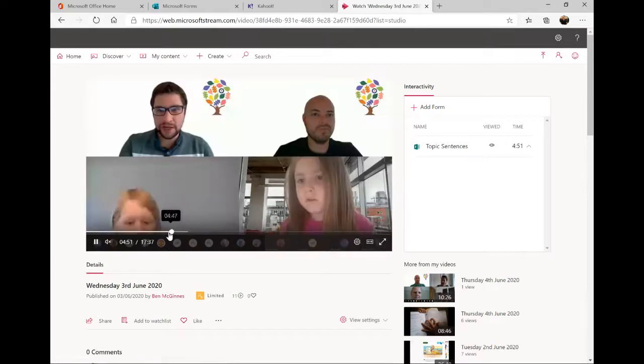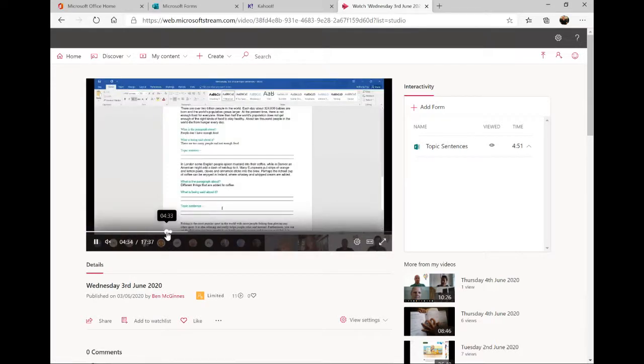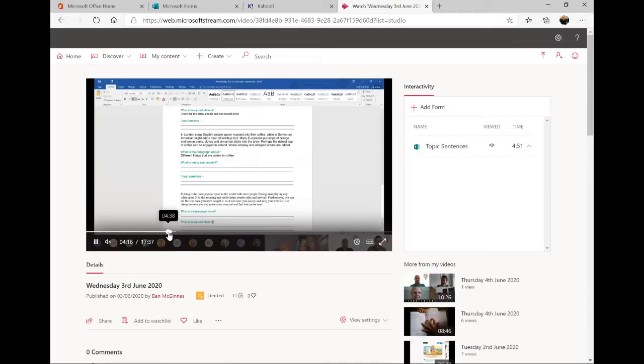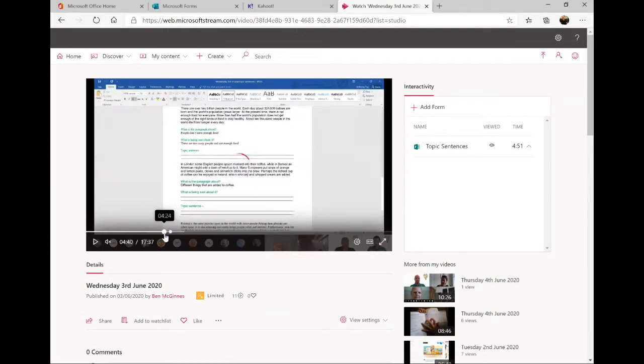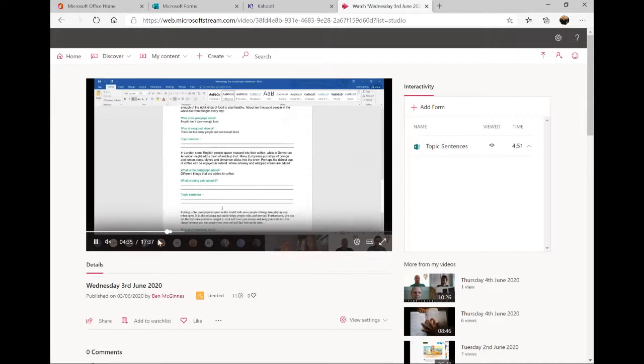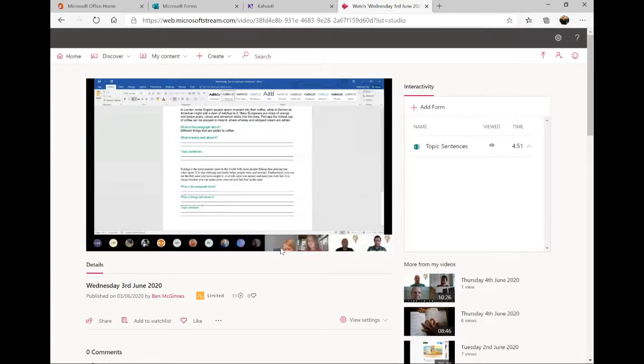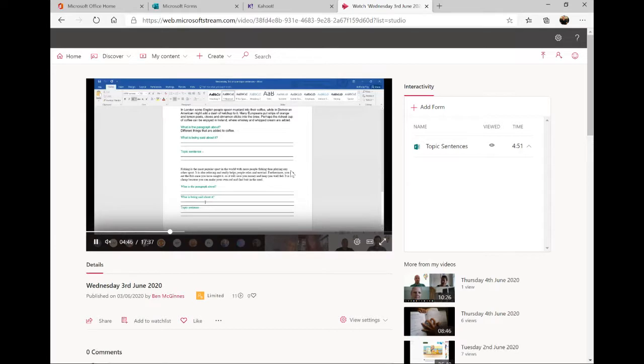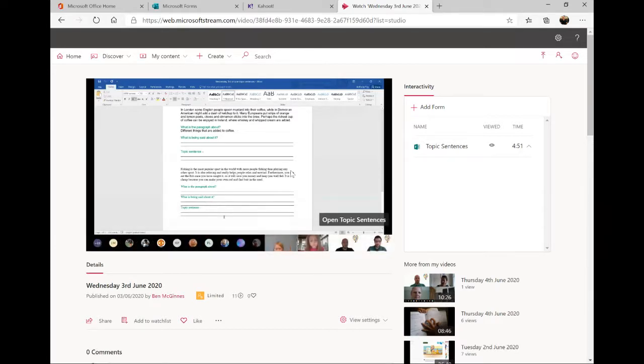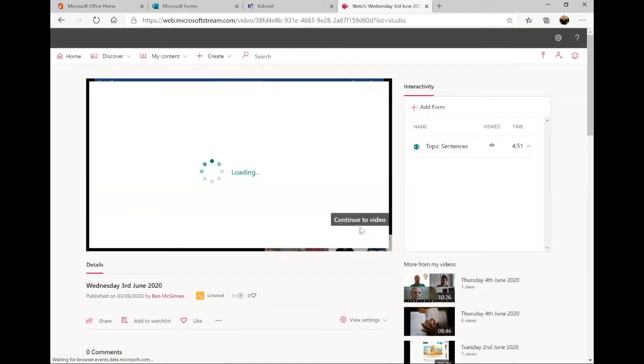So what happens is that wherever you plot, so you can see there's a white dot. That's why, because I'm moving that slightly. So when the video plays, it will get to the point on the white dot, and when it reaches that white dot, wherever you put your forms quiz, the video will then stop doing what it's doing and should, in theory, open up the forms quiz within the video. It might just not do it automatically. There we go.